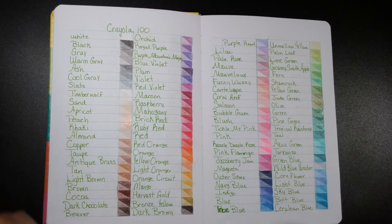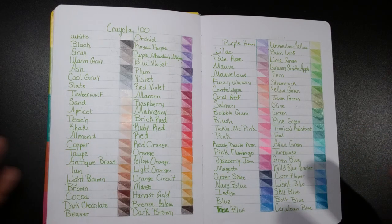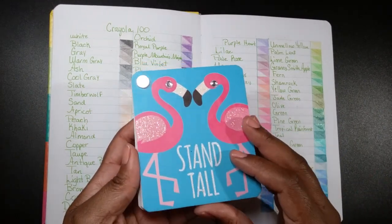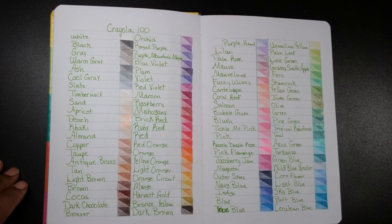Okay, this idea of putting all my alcohol-based markers together made a bigger set. I have so many 72 set pencils, 24 set pencils, and I find myself not using those pencils because I feel that's just not enough colors for me. I'm like, that 72 set, that 24 set, I just can't do it. It's just not enough colors. It's not 150 like my Prisma.